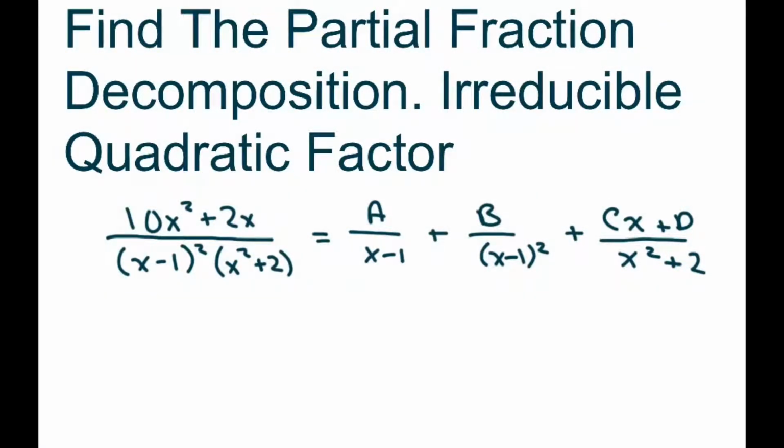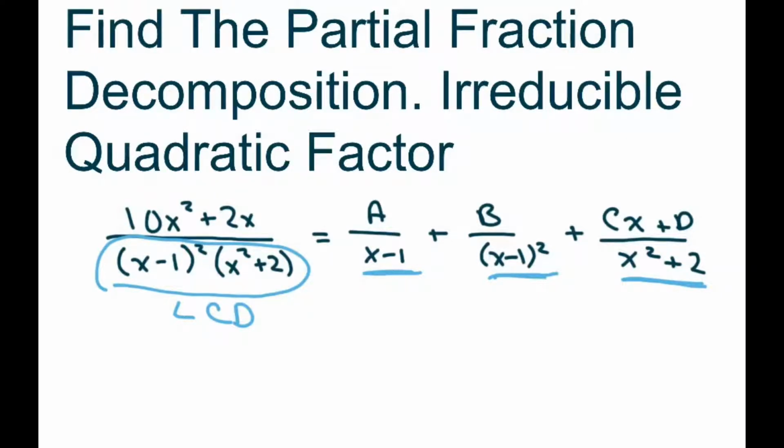Hi everyone, we're going to find the partial fraction decomposition. In this case we have an irreducible quadratic here, and we have a repeated linear. So I set my equation up to satisfy the fact that this could be the denominator here. If you combine that, our LCD, our least common denominator, would be here. So that's how you set it up, and you want proper rationals.